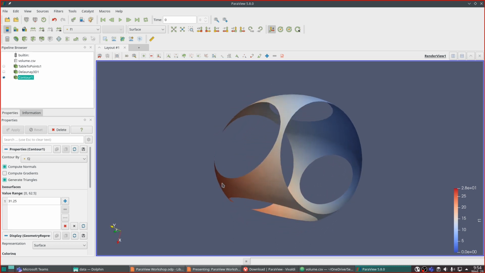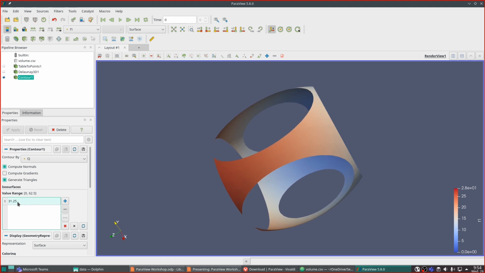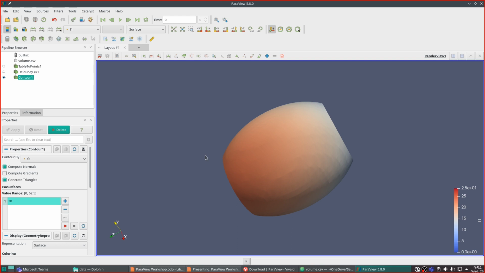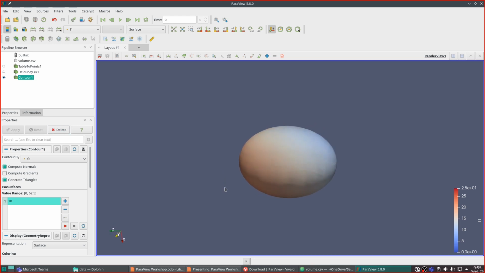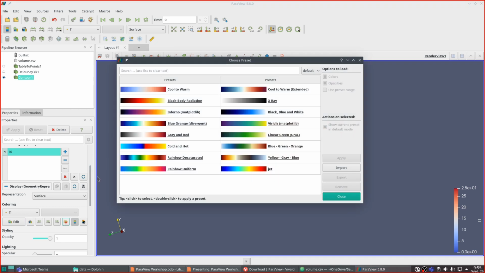So that still doesn't quite look like an egg. And the reason for that is that this value is too high. So we can change that to something lower, like 20. That almost fits. Now it looks like an egg. And then we can change coloring. What did I choose?